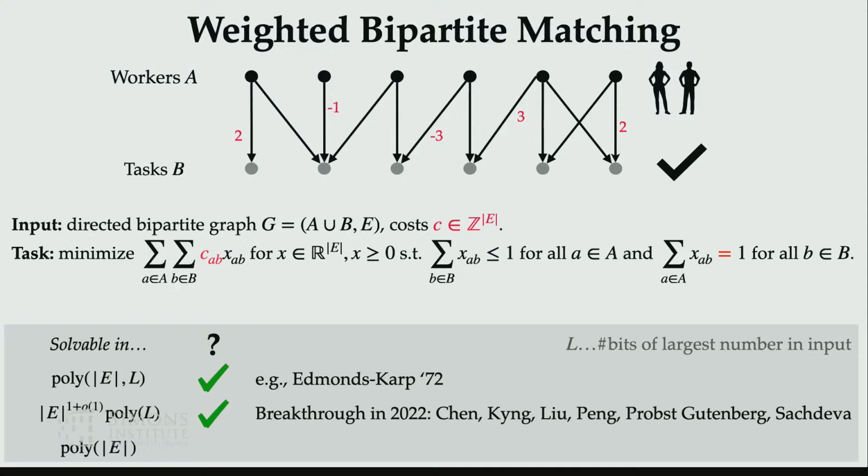Now, can you drop the bit complexity L? Because this result here has a running time that is logarithmic in the size of C. And the answer is, again, yes. And there are, again, many classical algorithms. The Hungarian algorithm does it. Orlin's algorithm, which is more general for min-cost flow, does it as well. So here we can solve that problem in quadratic time.